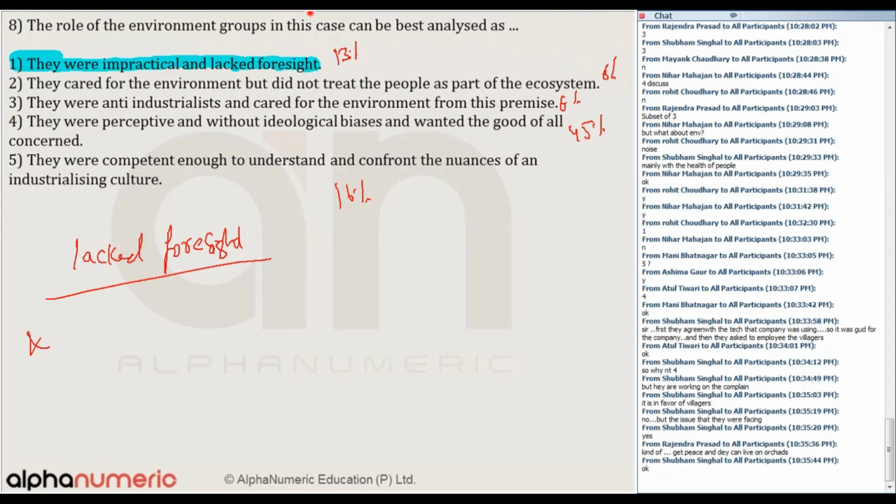And again, they tone down the resistance. Remember the word, the uses of this time. They tone down the resistance. Why? Because initially they thought that it is going to be beneficial for all of them. So they lack foresight. उन्होंने इतना नहीं सोचा starting में कि okay, that problem might arise later on also. What kind of problem they will face in the future?